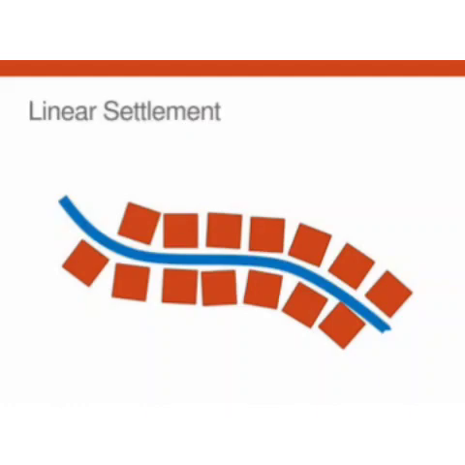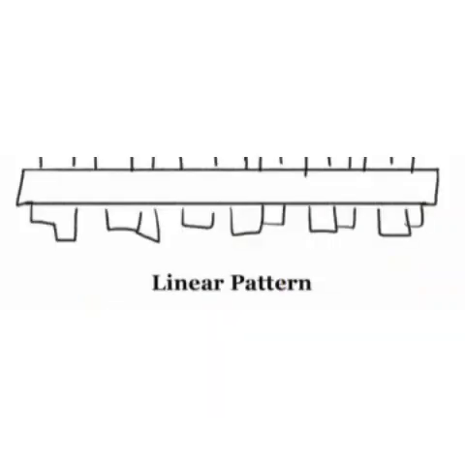So linear pattern is the pattern when settlement develops along a linear feature such as river, road, railway track, canal, coastline in an elongated or narrow form. It is called the linear pattern of a settlement. You can see in the diagram given here. So this is a kind of linear pattern of rural settlement.